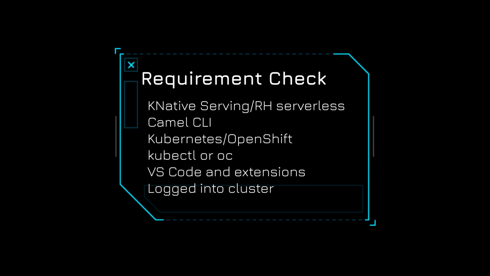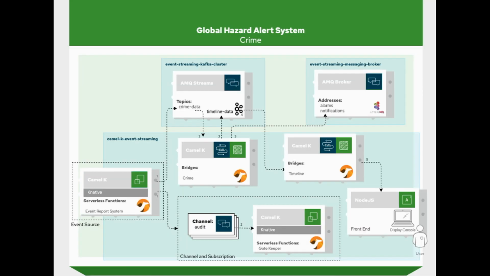Going back to our exercise, let's go ahead and set up infrastructure for serverless in our cluster. Make sure that you have Knative Serving or Red Hat Serverless installed already. If you don't know how, please visit my previous videos. Well, in addition to pollutions, we wanted to also support crime as part of the hazard report. And thank God this data doesn't come in quite as often as air pollution ones. So it's a great place to introduce serverless, as we can scale it down to 0 when nothing is happening.